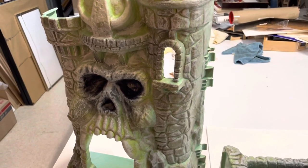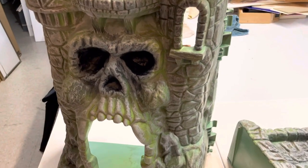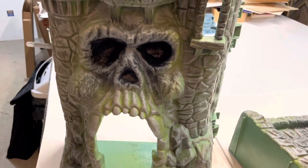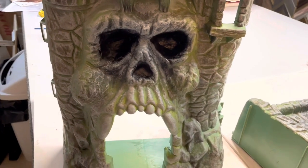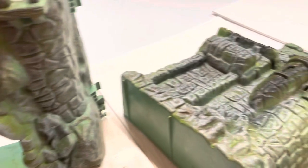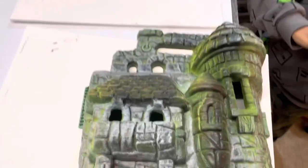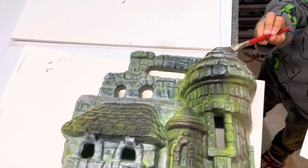That's really what I wanted, just to bring up some of the extra details without having to give up the base color. I know it does look a lot better when you put the primer on and start it from the black base, but I really, really wanted to keep that base color on there. And overall, I'm fairly happy with this look. Even in this piece that had a lot of black to the base, you see the stonework is really coming up nicely. So we're very happy with this.